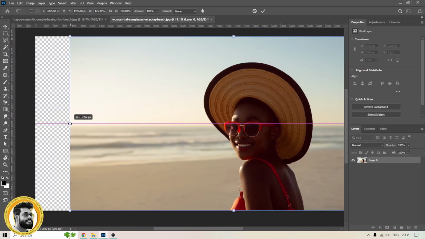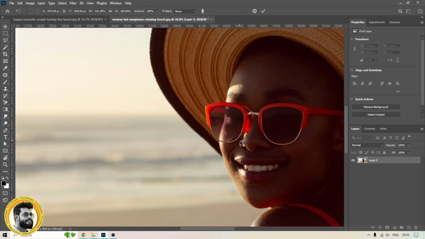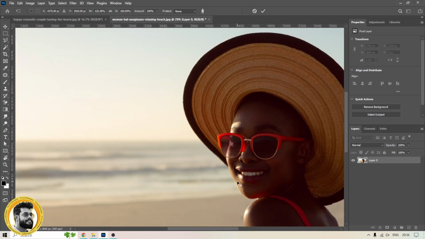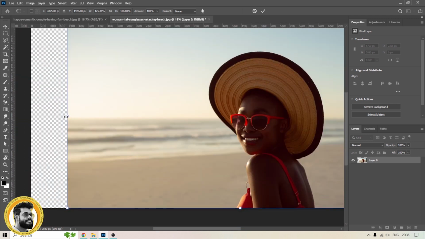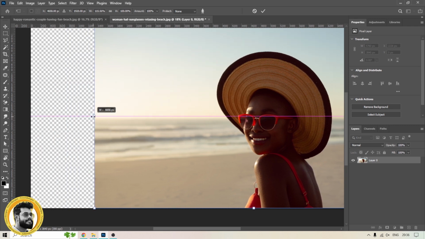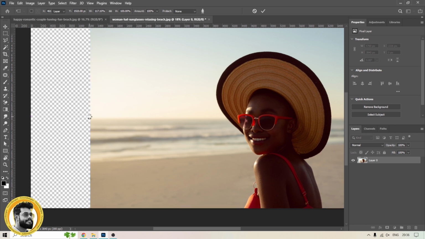But as soon as I start stretching it more, it seems that some part is getting stretched a bit. No worries. We are going to get back to this position, because our height was also increasing at the same rate, and hit enter.